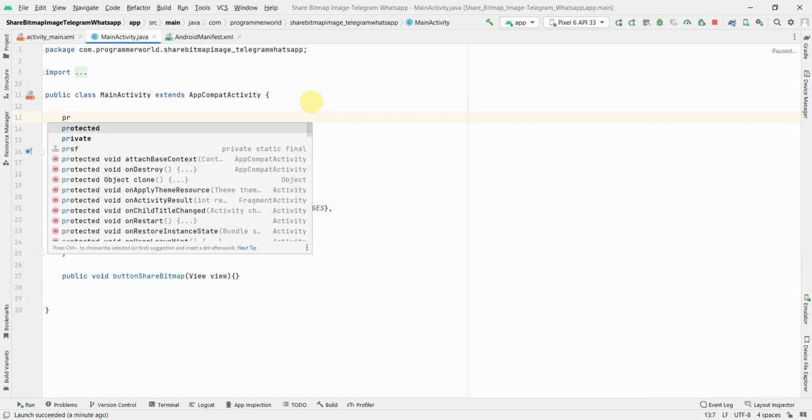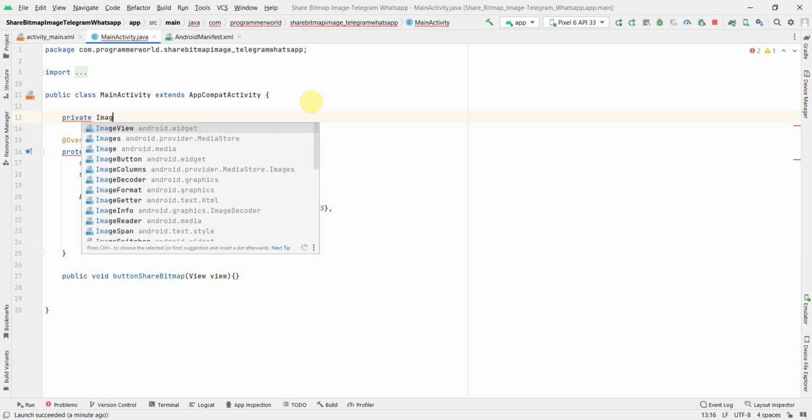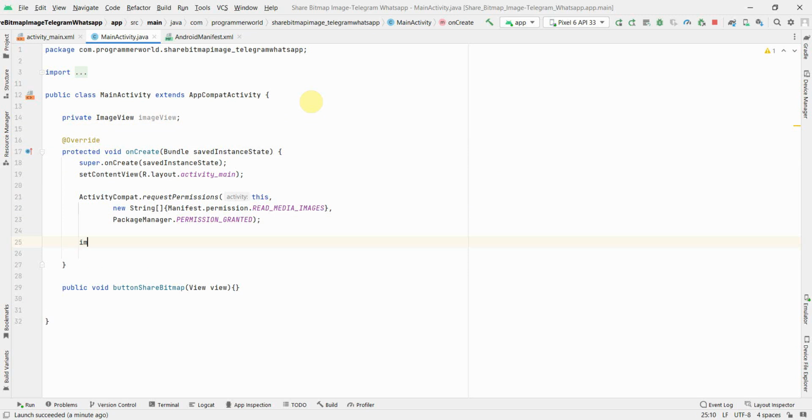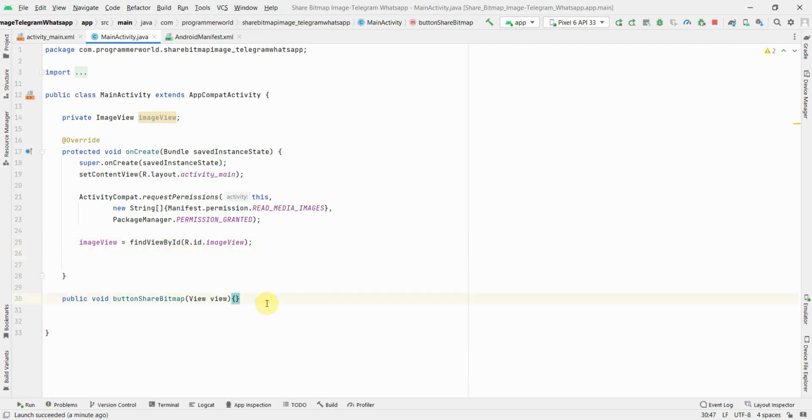First and foremost, I'll create a class variable called imageView, which I'll associate to the widget in my layout: imageView = findViewById(R.id.imageView). And in this method, we'll be using this image view once we convert our file into the bitmap.